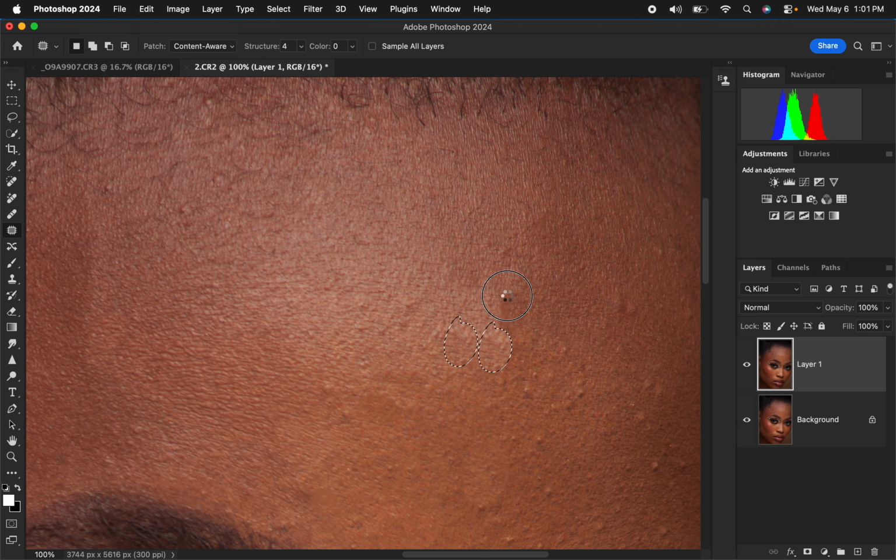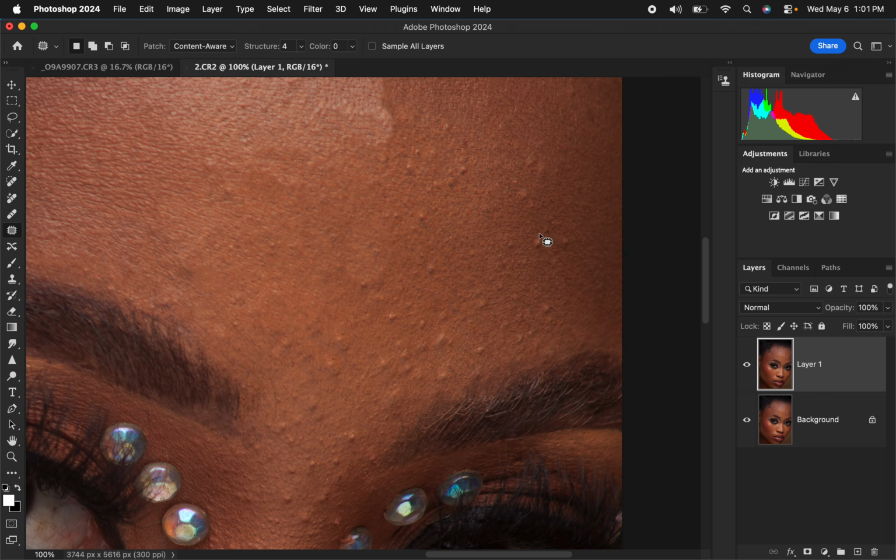So I'm just going to circle and remove that blemish like that. I'll come to other simple tiny blemishes and try to patch them up. We're using a patch tool, so sometimes it may not work perfectly if you select a very big area. So I'm just going to use a very tiny area like that and move here and there. Take your time as you are doing all this.